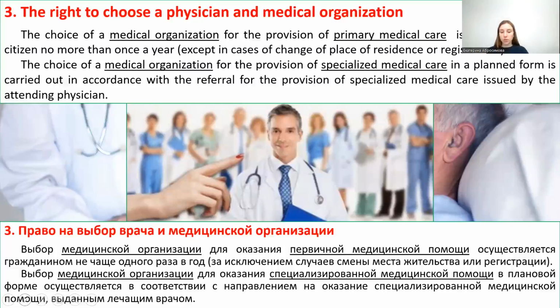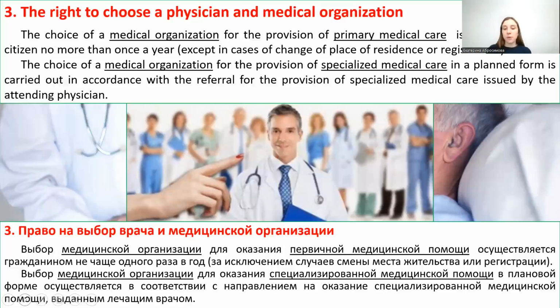The choice of a medical organization for the provision of specialized medical care in the planned form is carried out in accordance with the referral for the provision of specialized medical care issued by the attending physician. When issuing this referral, the attending physician is obliged to inform the citizen about the medical organizations in which it is possible to provide medical care, taking into account the waiting time for medical care.